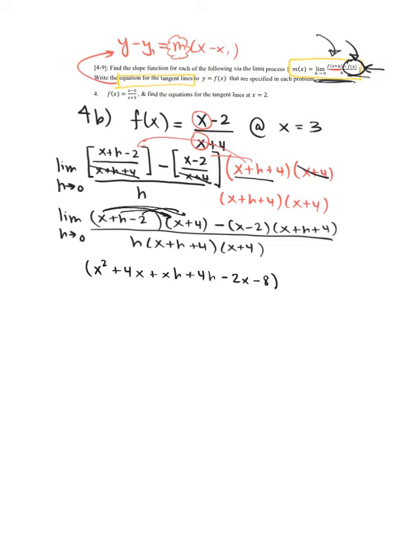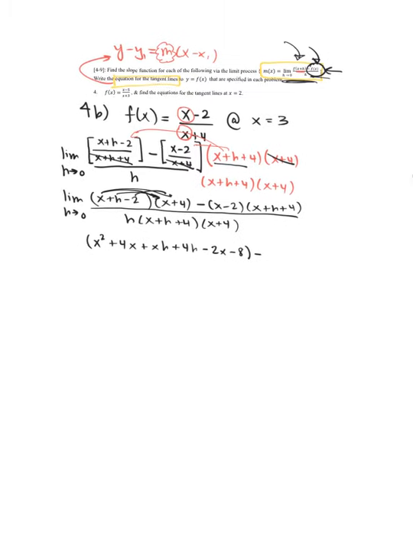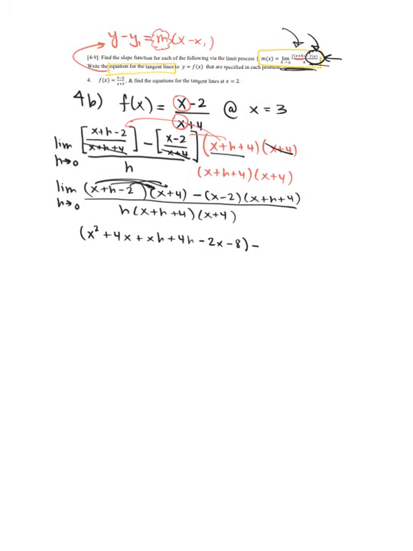And then now I have to distribute that second group. And so I'm going to keep that subtraction there because I do want to keep that in the back of my mind that I have to distribute that negative. So now I'm going to do the same thing again. So I'm going to distribute the x throughout. So that would be x times itself, and then x times h, and then x times 4. And then distribute the negative 2 throughout. So that would give me negative 2x, negative 2h, and negative 8.